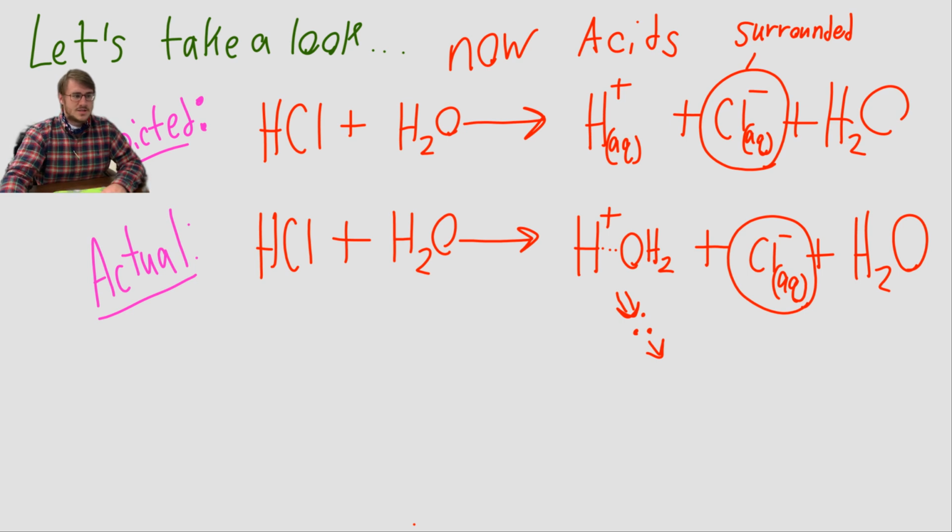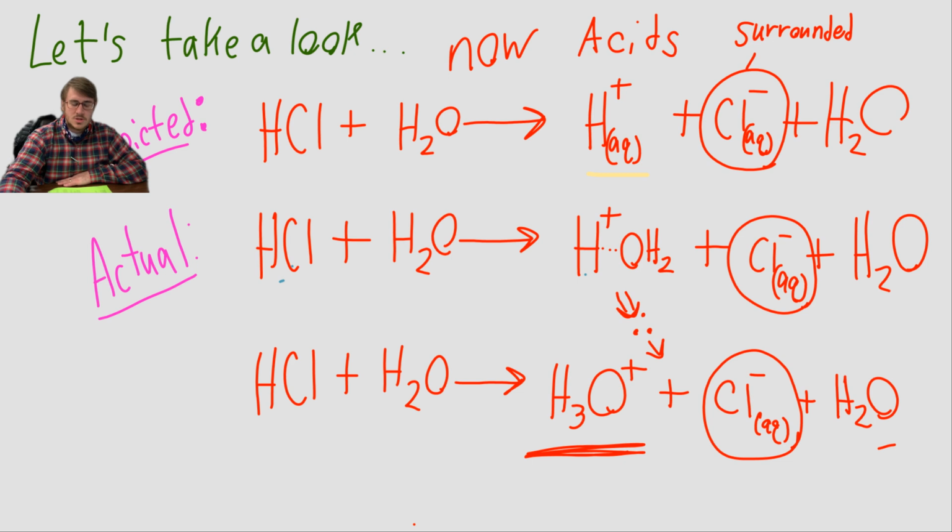Let's take HCl, placed in water, breaks up into H+ and Cl-, aqueous for both of those, plus excess water. But in this case, saying H+ aqueous is actually too simplified. We need more detail for it. Cl- gets fully surrounded like normal, but the H+, in fact, does not get surrounded, but only gets attached to the oxygen end of one water molecule. Instead of being surrounded by 3 or 4 or 6, it's only grabbed onto by one, which forms a molecule from H2O, grabs onto an H and becomes H3O+.